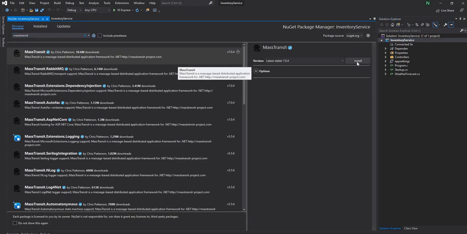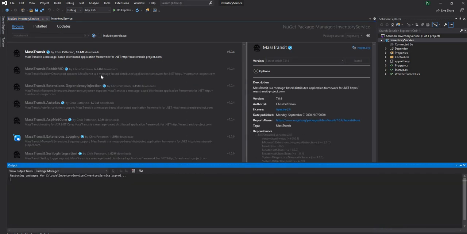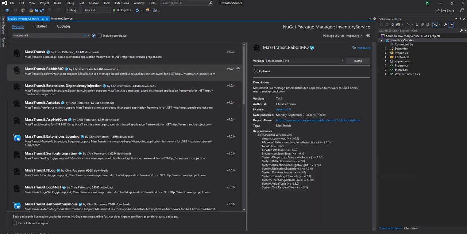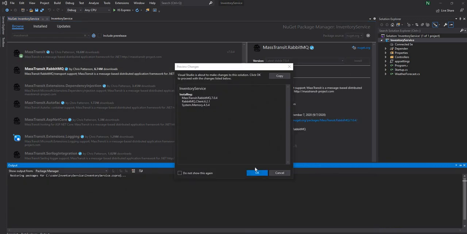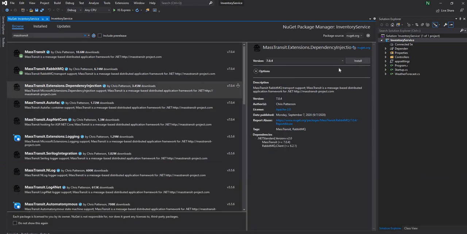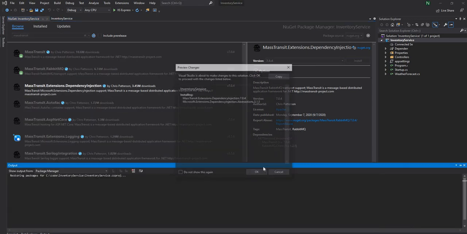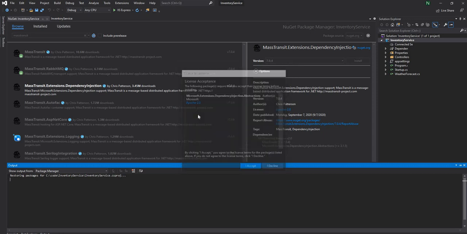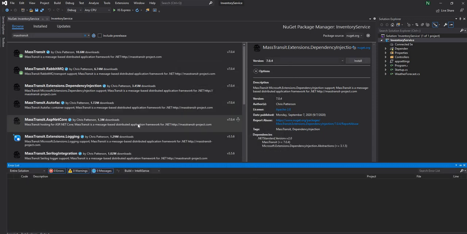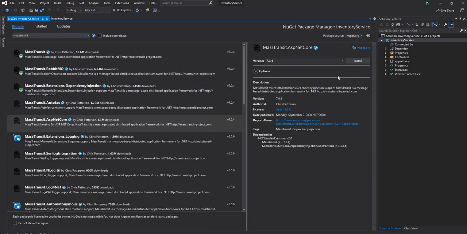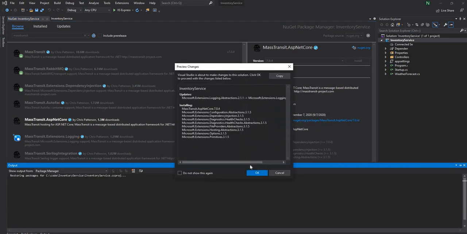I'm going to install MassTransit, then MassTransit.RabbitMQ, and then MassTransit.Extensions.DependencyInjection, which is necessary for configuring the DI. And then finally I'm going to install MassTransit.AspNetCore.